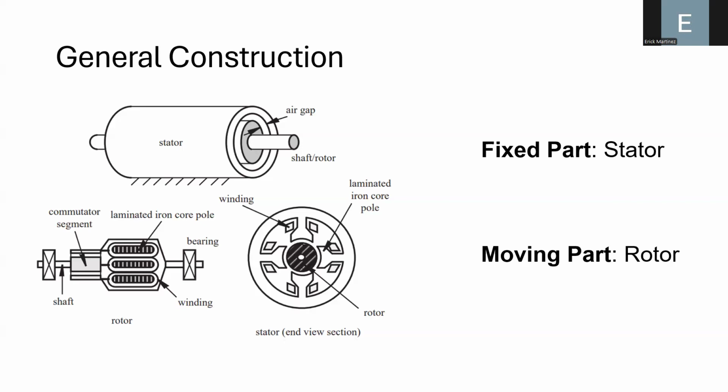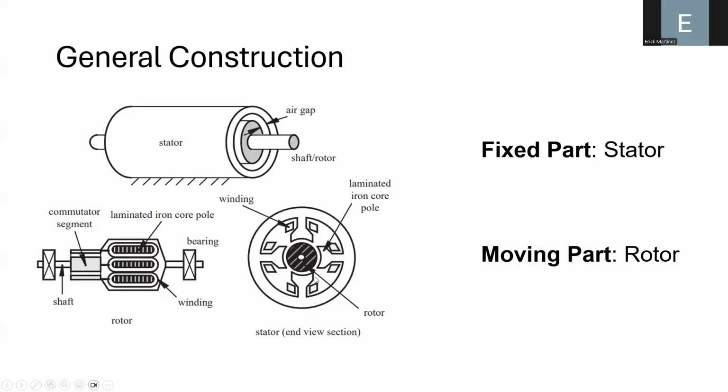Also, it is important to see that we have a notation telling us that this is the core of the winding that is made of iron, but we also call this the pole of the motor. Typically, poles are classified in pairs. For example, this is a two-pole electric motor because we have one pole here and one pole here, so we have a pair of poles. But also we have another pole here and another pole here that form another pair of poles.